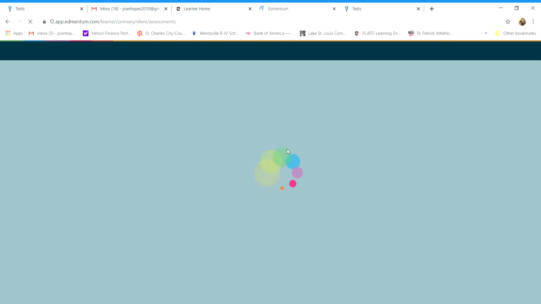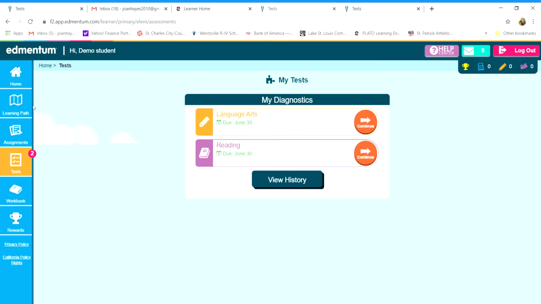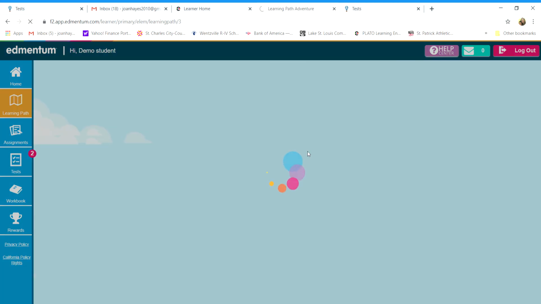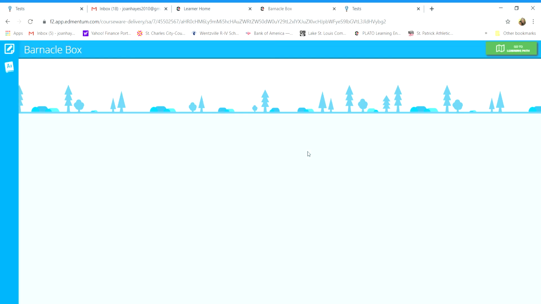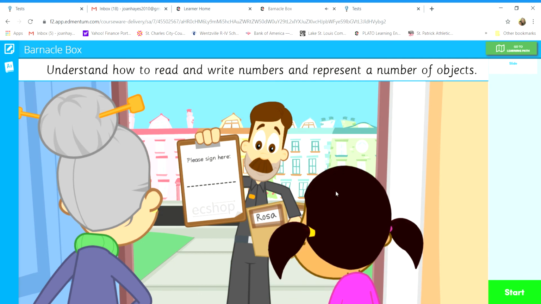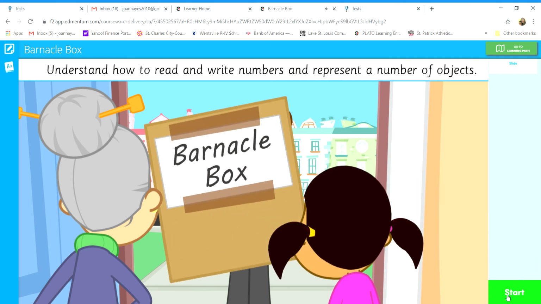I apologize for the wait, but here we go again, and we'll look at the learning path for math. We'll click on the lesson here for start. You'll see here that it has volume to it. And you can click start.